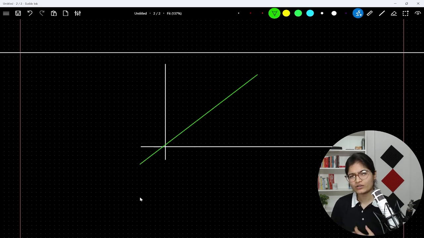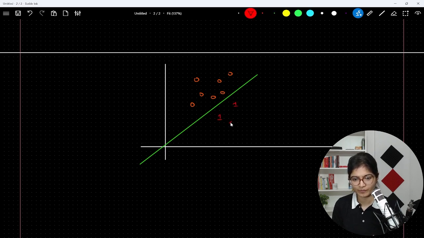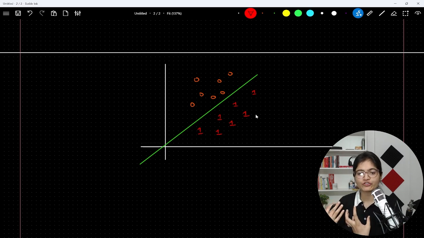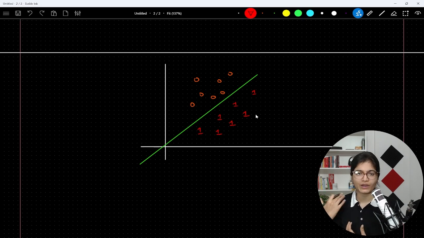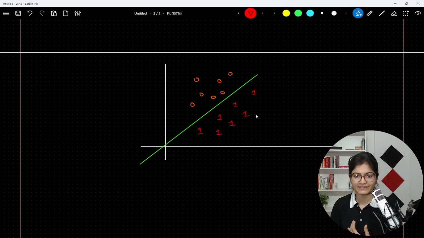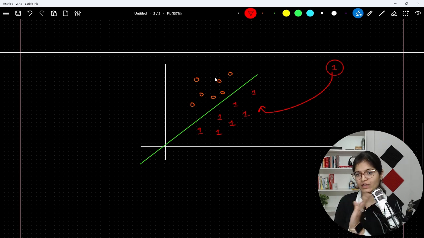And again, I want to find out somehow the best fit line itself. But let's say one class belongs to the value 0, and another class belongs to the value 1. So maybe 1 is the class which belongs to persons who are diabetic, and 0 belongs to the class which are non-diabetic. So somehow in both cases, we're trying to get that best fit line, so that if in future some new data point comes, if that value is 1, it will go to this class, or if that value belongs to 0, it will go to the other class.